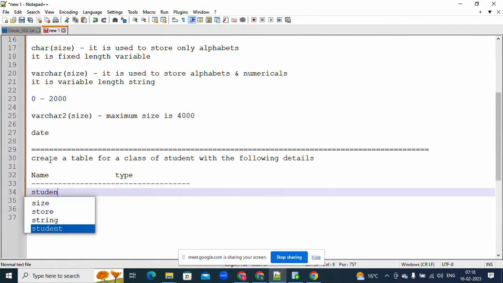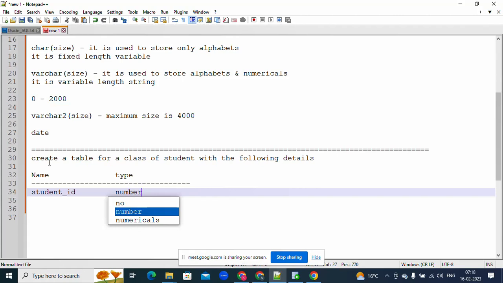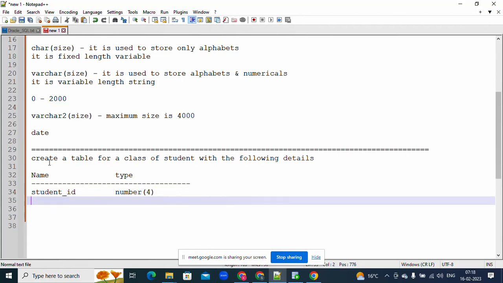So first, student ID, type is number, and the size we have as 4.